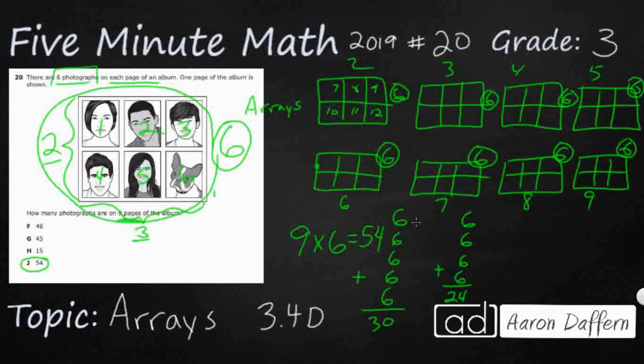Now, how do we get some of these incorrect answers? Well, 48, that's eight times six. So this mistake comes if you just count the eight additional pages and you don't include the one that's already on the page. Eight times six is 48, so we don't need that.